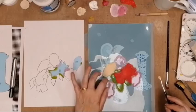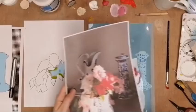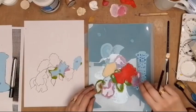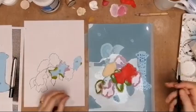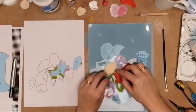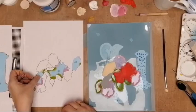Yeah, this one is going to be interesting. Because there were two white roses that were next to each other. So the one I've just done now is that one, and then there's this one. So I could do it white. Let me just pop this one in the roller towel. Keep it wet. And now let's have a look-see. I'm going to take, easier said than done. And again, he's attached. Pop it back over there. Blow dry a bit more because I need to stick there to protect that guy.